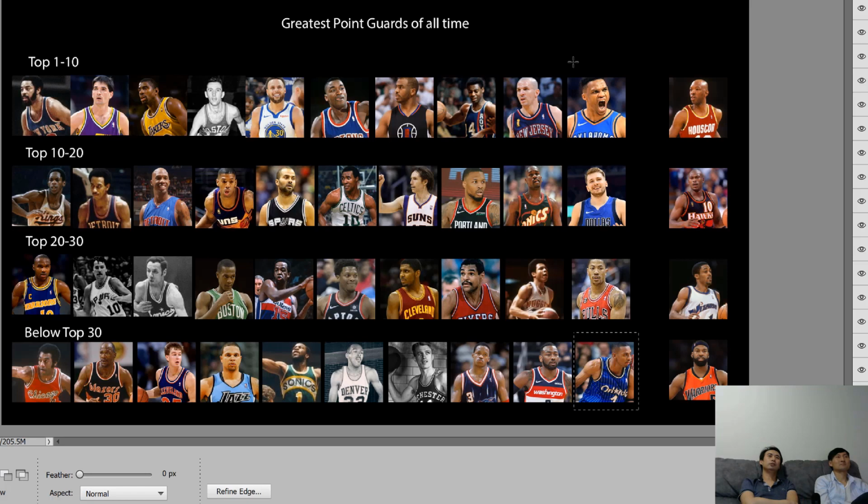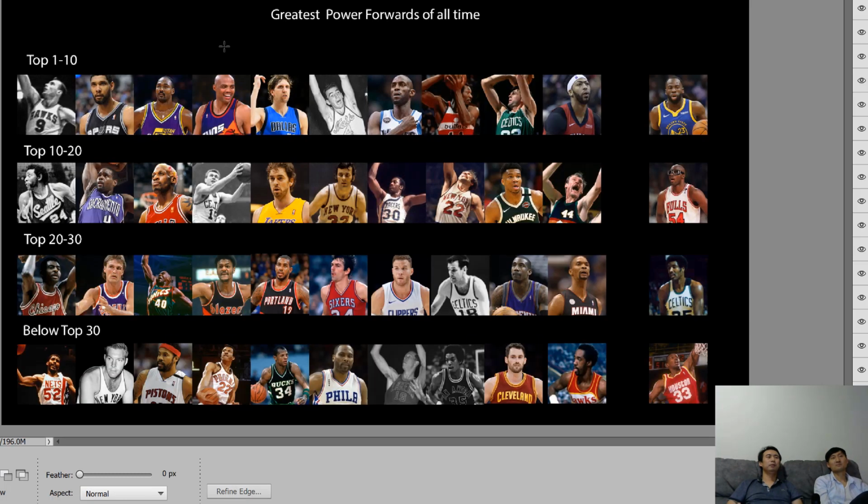Wait, who's taller? Is Penny Hardaway taller than Oscar? Oh yeah, for sure, by far. Oscar's probably around 6'4" and a half, 6'5". I mean, they're both big point guards, but no, you're right. I think if you take Penny back to Oscar's era, Penny will kill everybody in Oscar's era, pretty much. But if you take Oscar in today's era or in the '90s era, he'd do pretty well still.